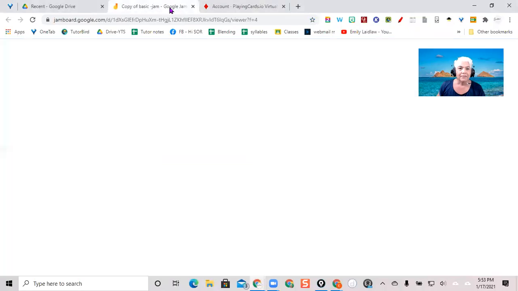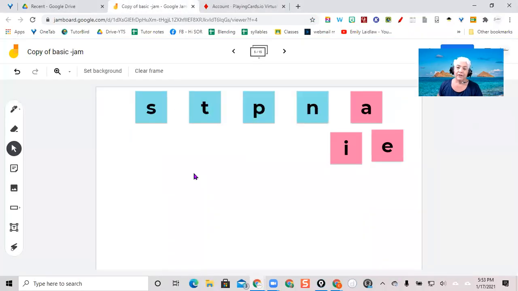So let me just show you one of the things that we might work on. So, oh, not that. Here we go. So if we are wanting our very beginning students to be able to manipulate sounds, we can scaffold it with actual letters if they're learning letters. So Reading Simplified does an excellent job with this, and some of the other programs are doing this, where they use the letters, they teach the letters and incorporate phonological processing at the same time.